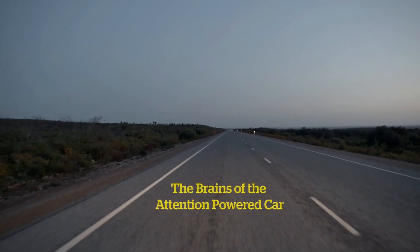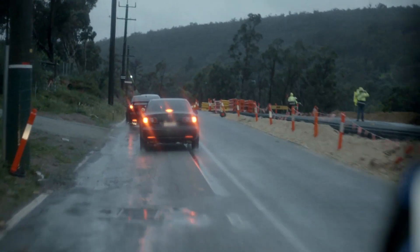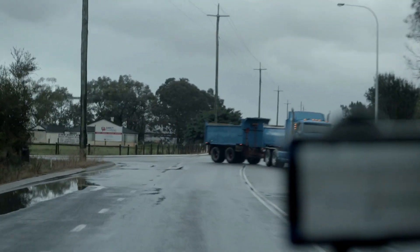If your attention is deviated from your main task, which is to be in charge of a vehicle moving at high speed, that extra little split second will slow down your reaction time — doing simple things like slowing down the vehicle by putting on brakes — being able to avoid the worst part of a crash.